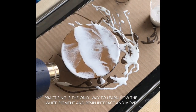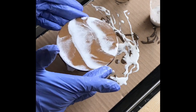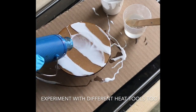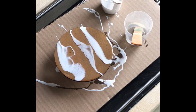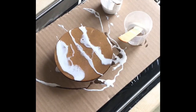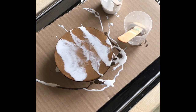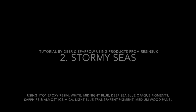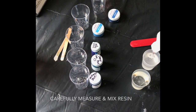You can also experiment with the different heat tools, see what different effects you can create with each of them. You can experiment with adding a little bit more white pigment or a little bit less. You can also experiment with the density of your resin, so whether you use the resin freshly mixed or maybe 15 minutes later, all of these things will change the outcome. And then once you're happy, you can go on and start adding some colours, and that's the next part of the tutorial.